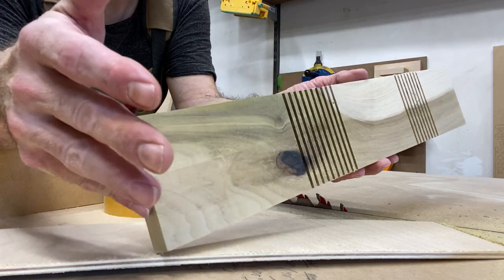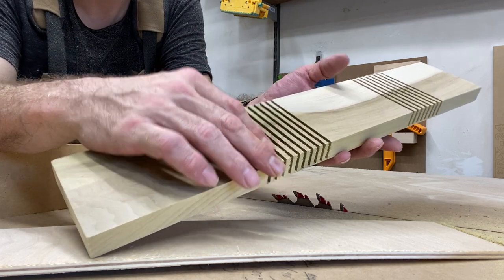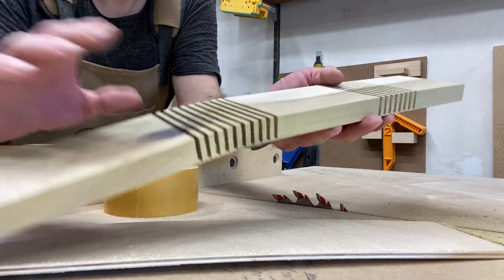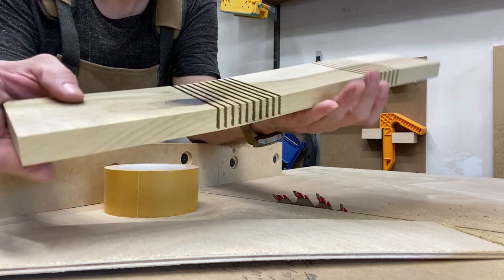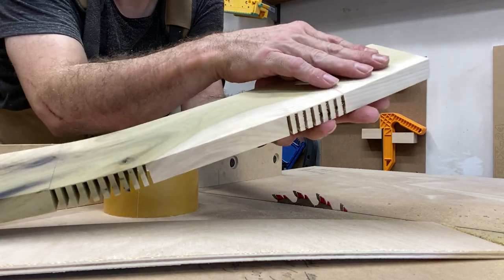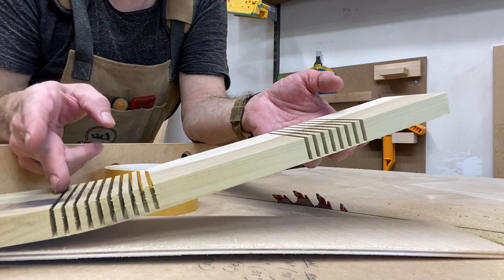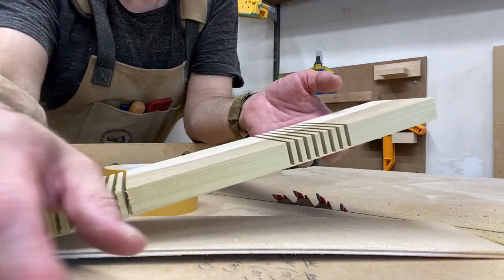Do whatever you want — bevel the ends, look to his video to see how. With the chart I posted on Instagram on August 21st, 2020, you get the number of curves per bend. After we've cleaned up all these edges, it'll just be a matter of slowly and uniformly bending these pieces — there's a short vid on that on the channel too — and then gluing them up. This is the bottom, this is the top. 10 and 8 with a space in between. First one at 4 and 3/8, first one at 3 and a half. And you will have the headphone stand as posted on Instagram. All right, y'all — thanks.